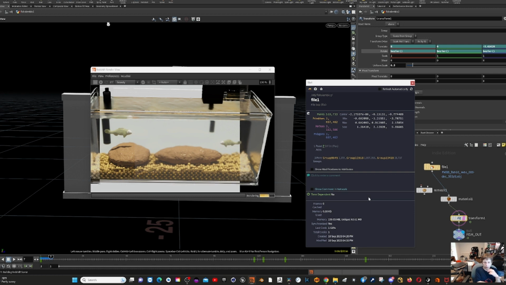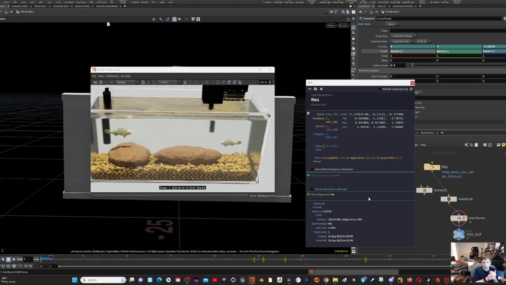And so we've seen how we can use the primitive groups, the polygroups in ZBrush, to get different areas separated, and whether you bring them into Houdini or Cinema, you can then texture things differently. Saw how I brought the fish in this case in OBJ. I had some issues with the grouping in Alembic, so I went with the default in ZBrush, which is OBJ, which is fine because there's no animation or anything in the actual file.